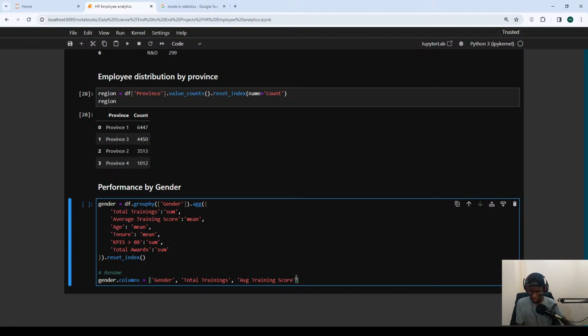Then for age, you can say average age. Okay. Tenure, we can also say we are dealing with the mean, so this one can be average tenure for male employees and female employees.